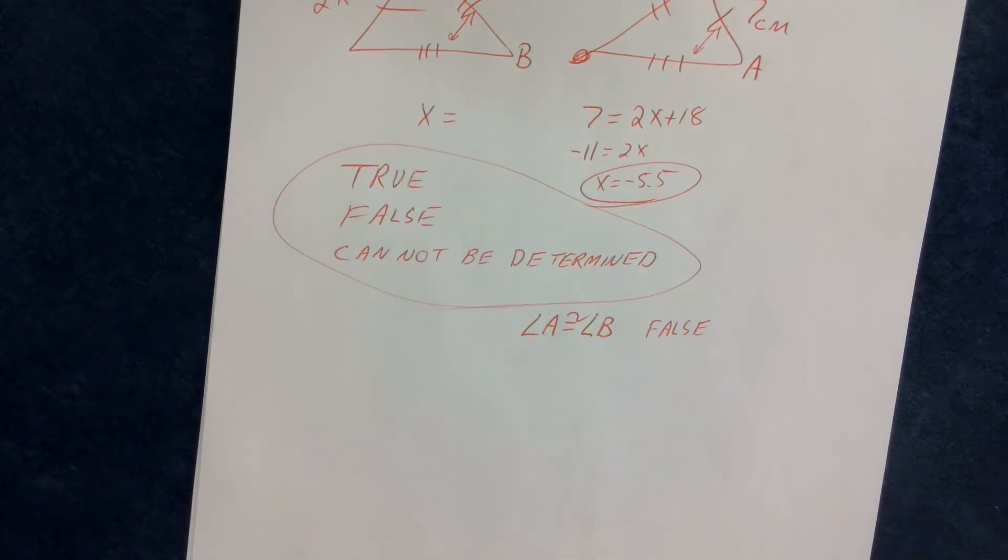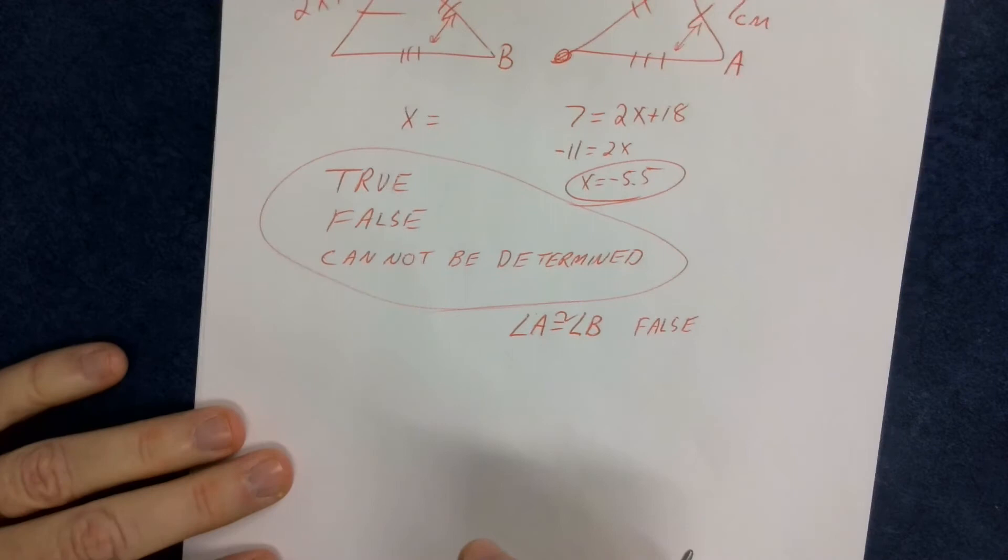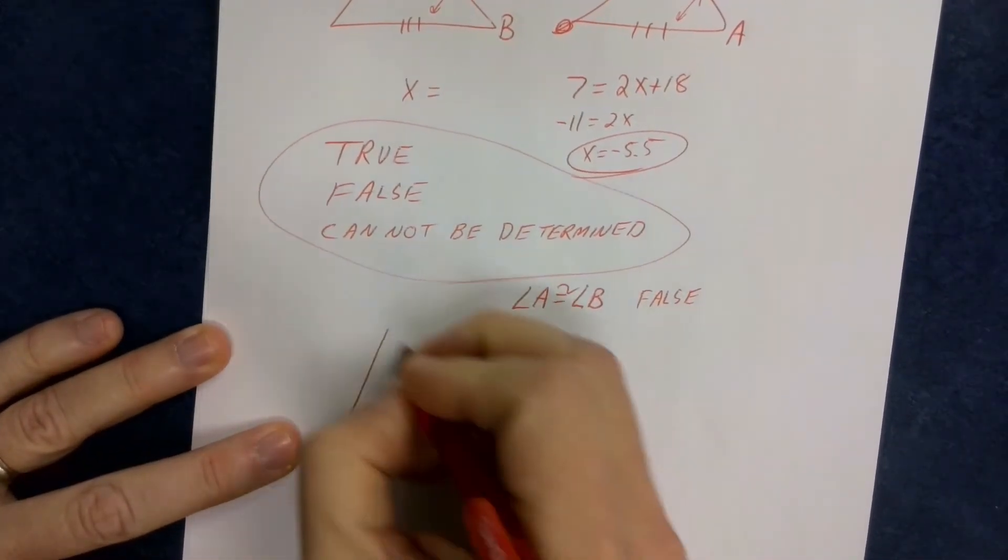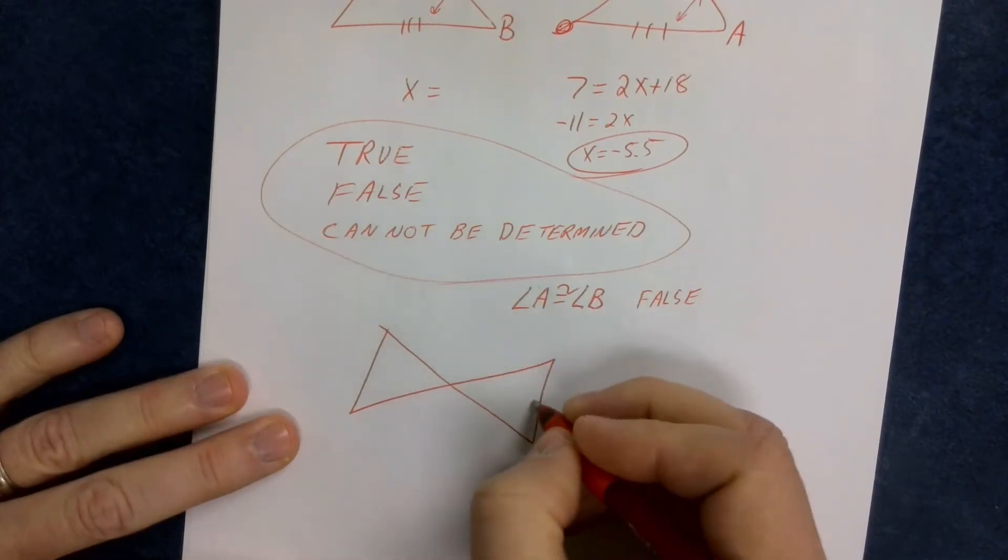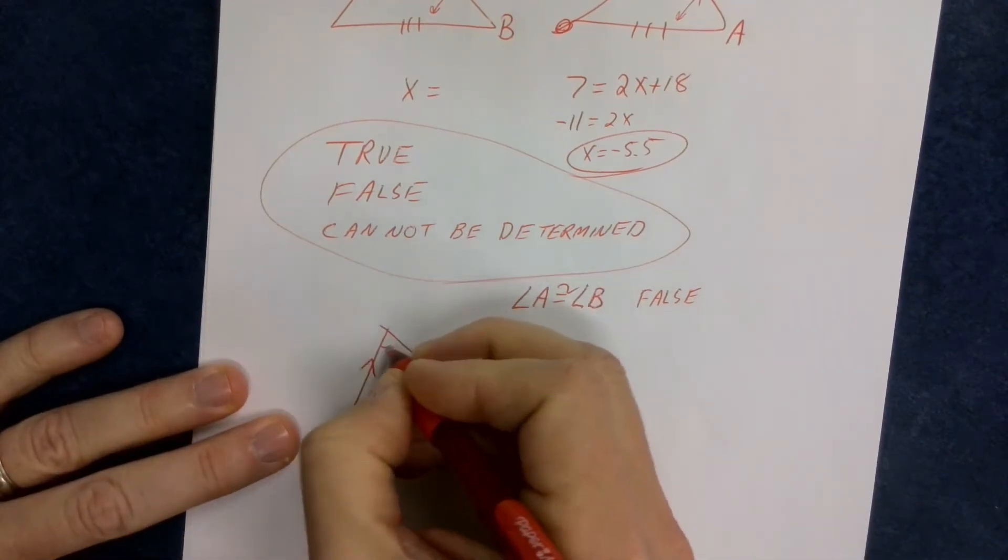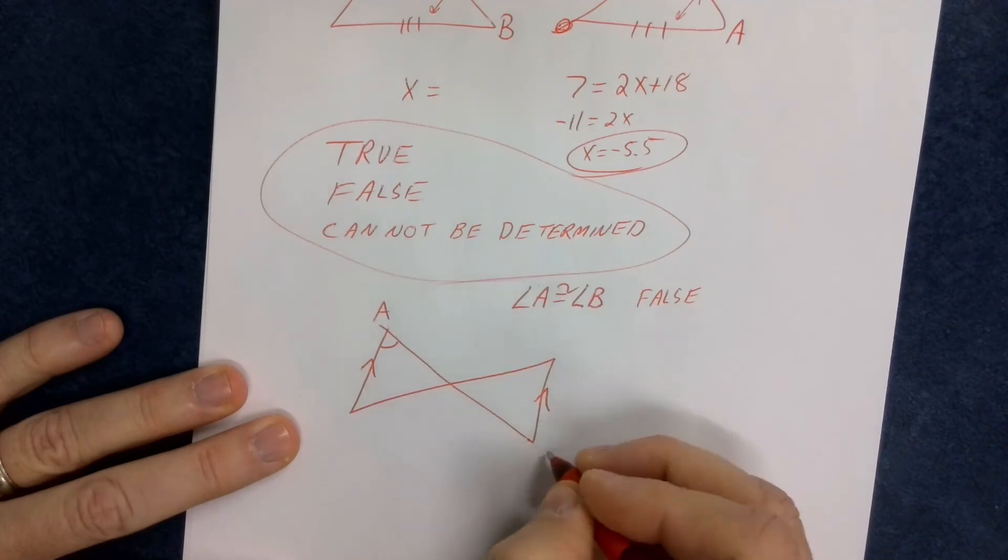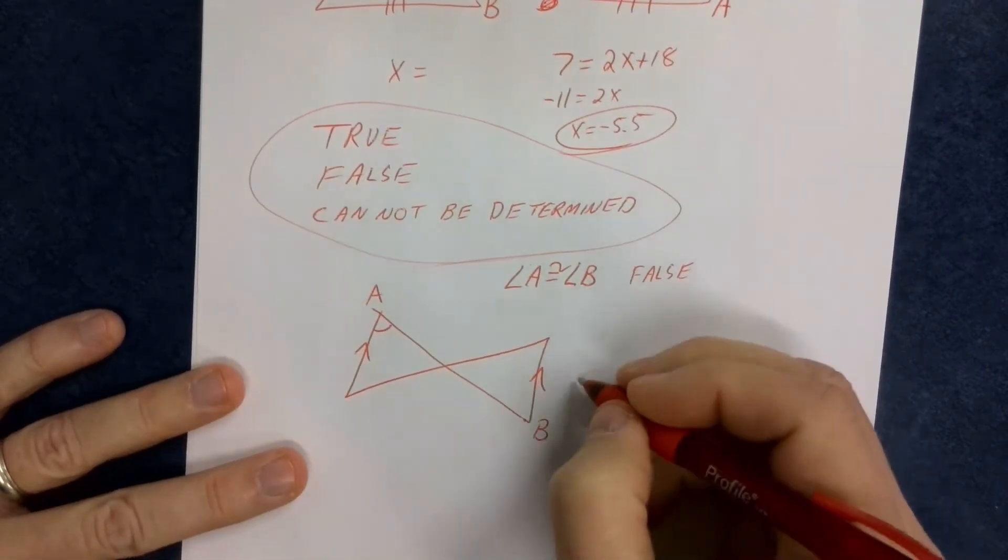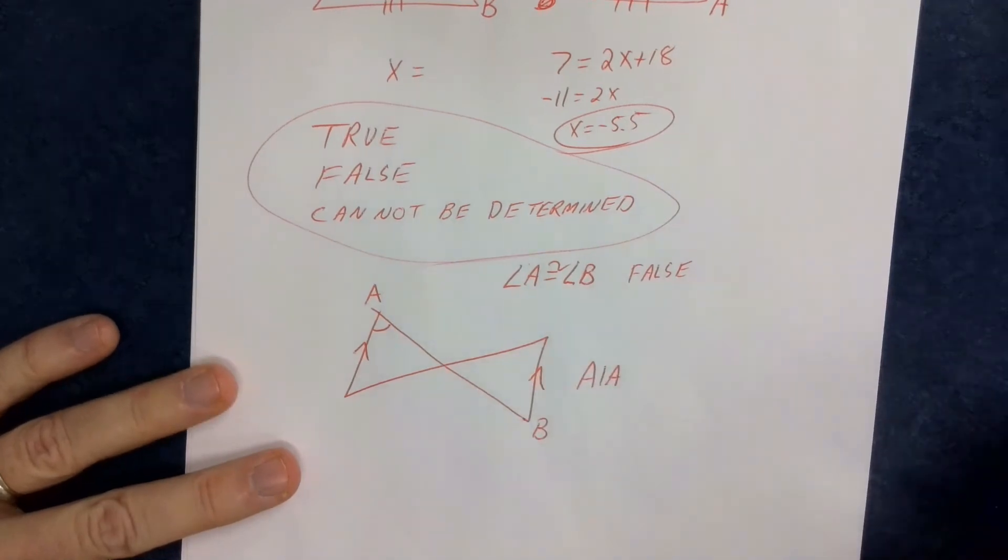Okay? So what else do I have? Again, a whole bunch of problems like that. If I said something like this, if I said these two lines are parallel, I go, why does angle a and angle b, why are angle a and angle b congruent? Well, you would hopefully say that that's the alternate interior angles.